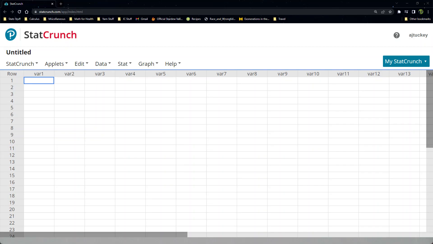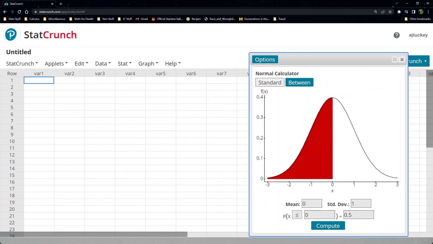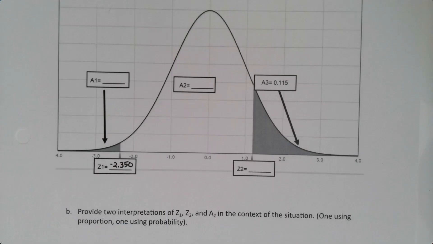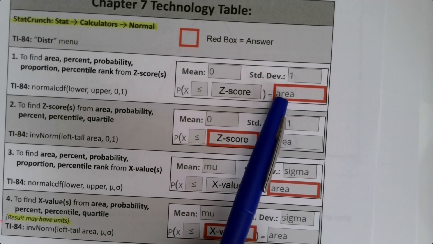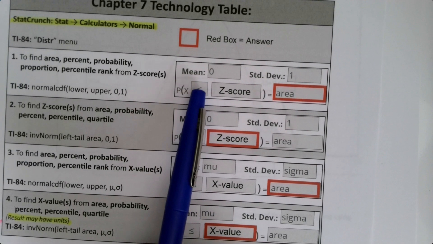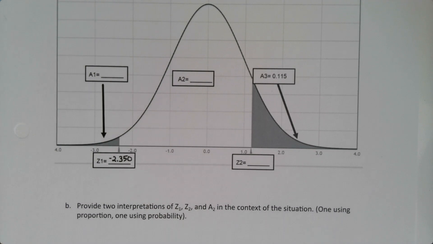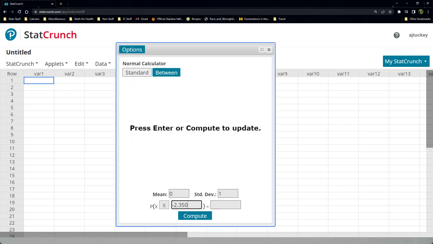Alright, so let me grab StatCrunch. There it is. And now we're going to grab the normal calculator. So Stat, Calculators, Normal. Okay, so we want the mean to be 0 and the standard deviation to be 1 because this is the standard normal curve. Now if we look at the sheet, we can see that it says you put your Z-scores in here and then it will give you that area, that answer. You're looking for an area. So I have to put the Z-score in and then I have to think about which direction I want it to go. And I actually do want it to go less than because it's going to the left. So I'm going to put in negative 2.350 right here because that's my Z-score. And then I want it to be less than because I want it to shade to the left. I'm going to click Compute and there it is. And notice it more or less looks like what we had on the page. And we get that the answer is 0.009. They only want three decimal places. So that will be our answer.